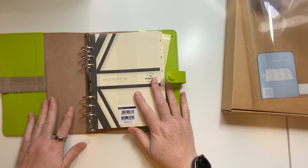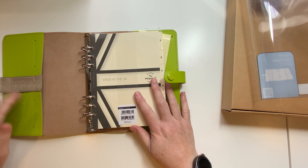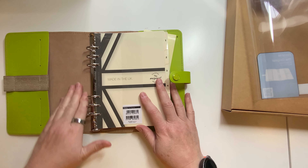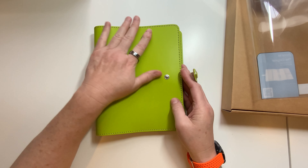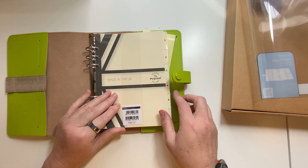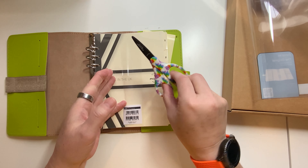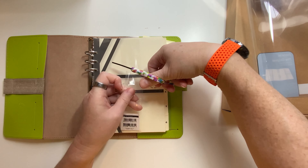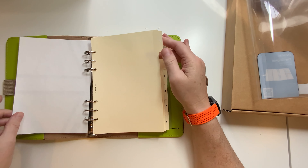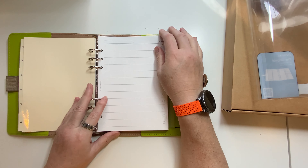So this is the pear in A5, and this is directly from the Filofax USA website. I love the feel of the original leather — it's just so smooth. This comes with, let me get my handy dandy little narwhal scissors. Pull that out of there. So this gives you tabs, a set of six tabs.